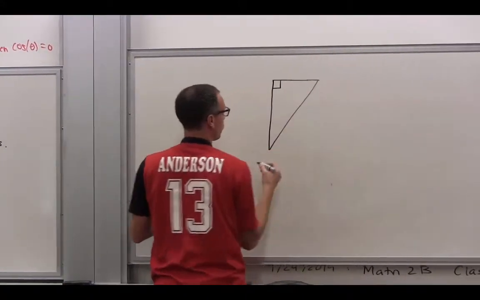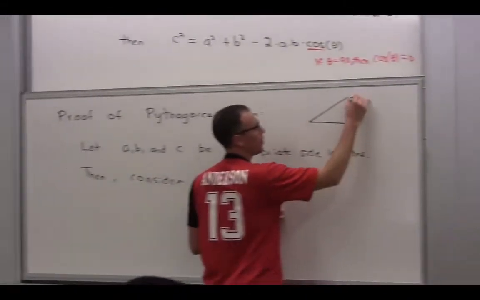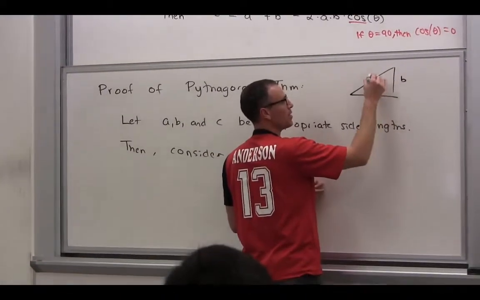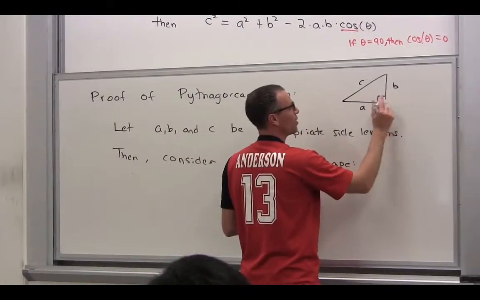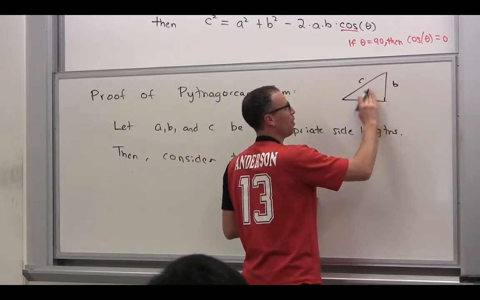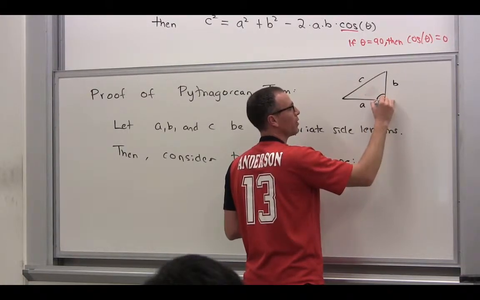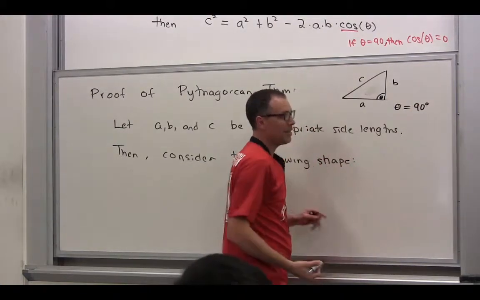We have this triangle, and we know that this thing is A, this thing is B, this thing is C. What's this right there? Yeah, that's the theta. And what's the theta in this case? Yeah, so I guess I should actually label it with theta, just so that we can make it really, really clear the connections between this and the law of cosines. So this is theta is equal to 90.